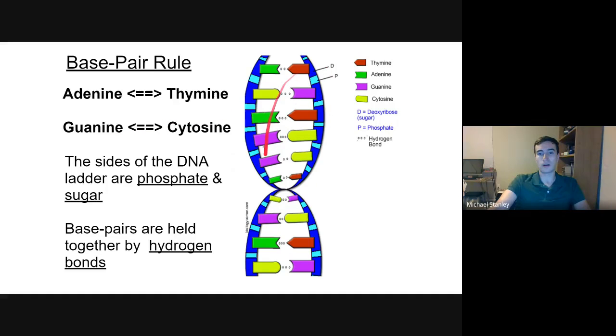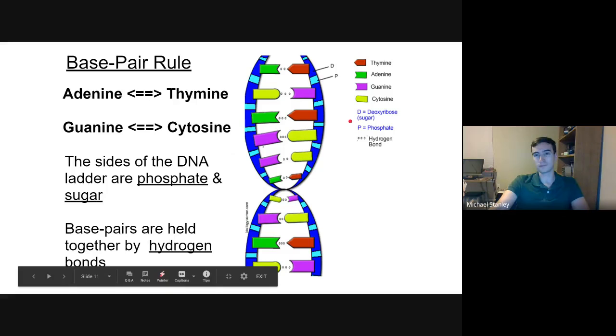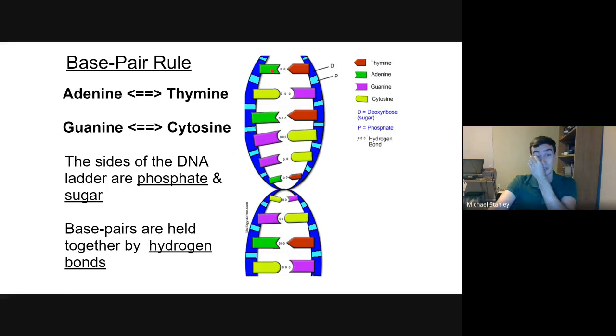So that's sort of what our little picture over here is showing. You have on the one side, on this first one, you have A, and then T is on the other side. And you can see by the shape that only the A's and the T's fit together. So the T is a little point, the A is a little indent, so they have to go together. Same thing with the C's and the G's. So in this little picture, the C is this little rounded, and the G has this little round cut out of it. And so the G and the C line up perfectly together.